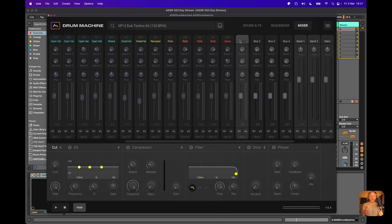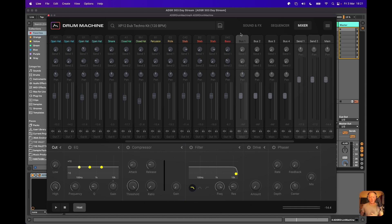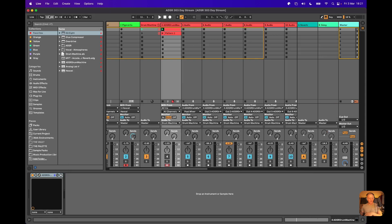I'm not using the bus compression in this situation because I chose a slightly different route workflow-wise. There's nothing stopping you taking sounds out through various direct outputs — you've got 16 outputs essentially outside of the main ones. What I've decided to do is go to Routing and click 'Route Pads to Direct Out', which has spread everything over the 16 outputs of Drum Machine.